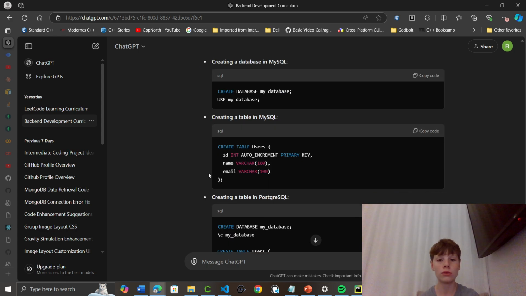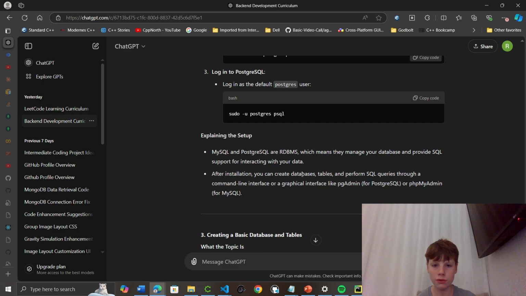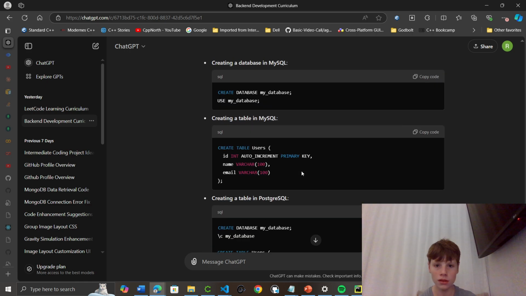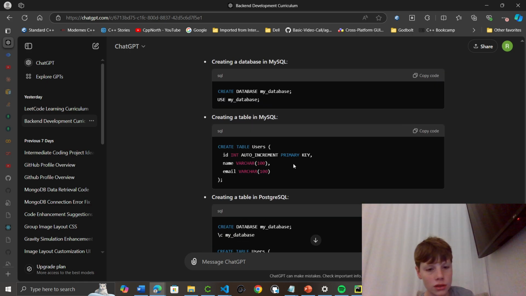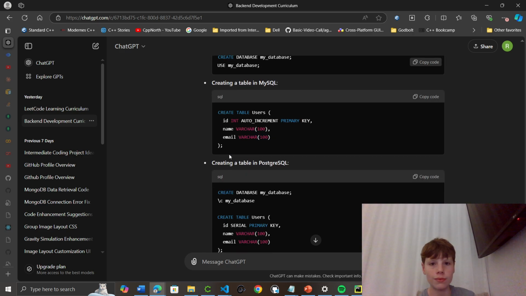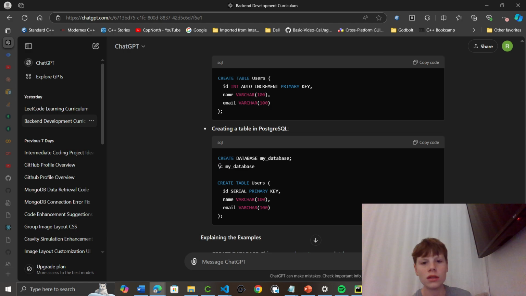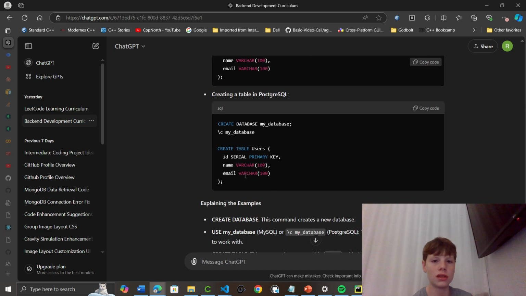Then we create a table: CREATE TABLE users, and then we have the name, the type, and the constraints, basically the rules to maintain integrity between data. Creating a table in PostgreSQL. I think MySQL looks quite nice, but there are very few differences. Just instead of USE, it's something else.